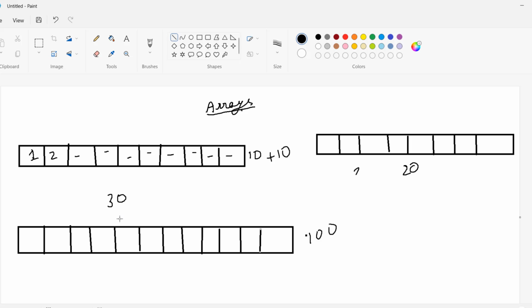So what is the benefit of that? If you want to store 10 names, you can easily do that. If the requirement increases and you have to add 10 more names, making 20, you can do that too, because you have already allocated a chunk of memory for 100. Now again the requirement increases by 10, that you can also do, and like that, up to 100. That is one feasible solution, but this solution is not perfect. I will show you some drawbacks of this approach.